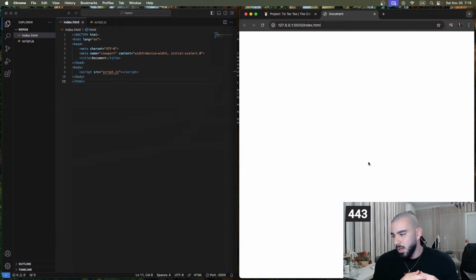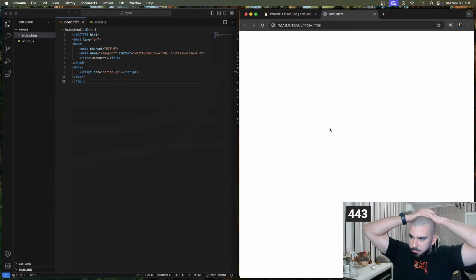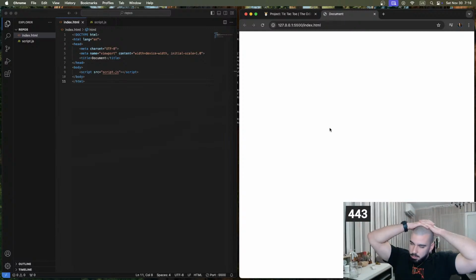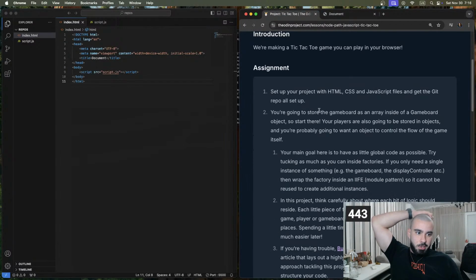But I want to make it so you play against the computer, and this way the computer will have to think where to place it. It has to connect 3 to win the tic-tac-toe. So this will be a lot more challenging. I have no idea how I'm going to do it currently, but we'll see.